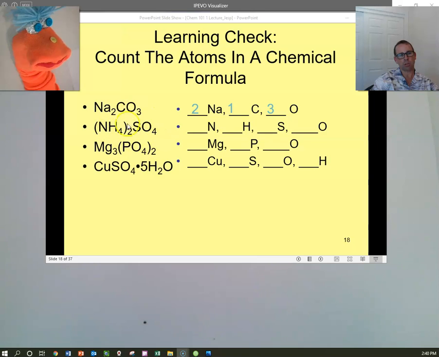This is ammonium sulfate, kind of complex. That 2 there, do you know what that 2 there means? Yeah, that means that there's 2 of those NH4s. Yeah, that NH4 is called ammonium. Ammonium. Okay, ammonium. So if there's 2 of these NH4s, 1 of these SO4s, how many nitrogens does that mean we have? 2. That's right, 2 nitrogens.